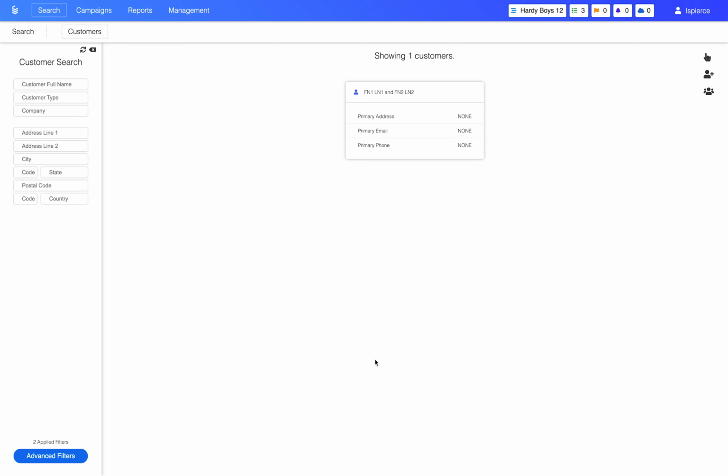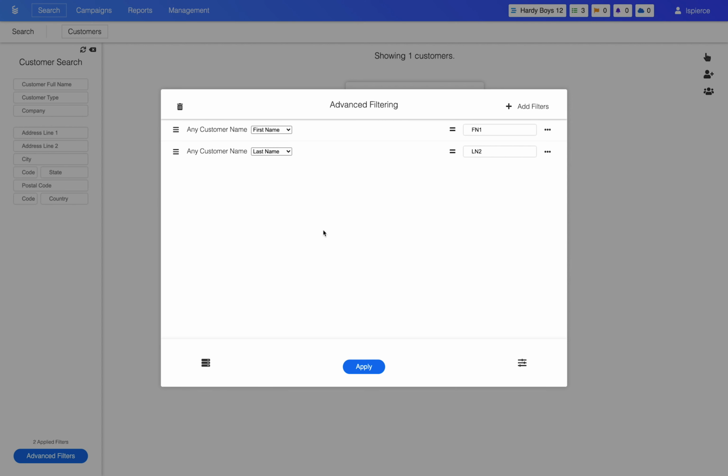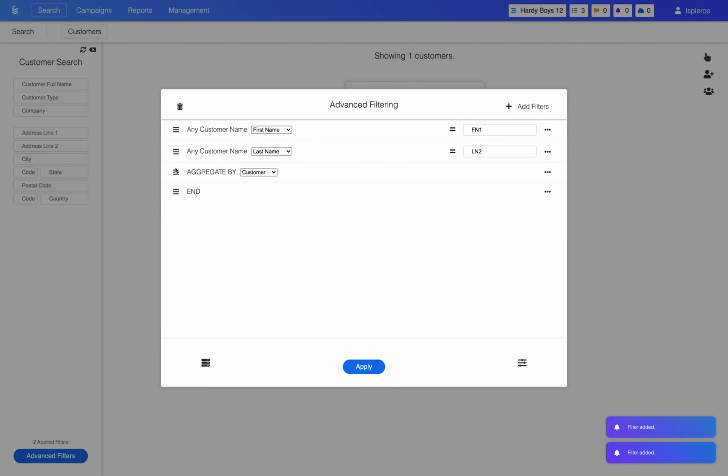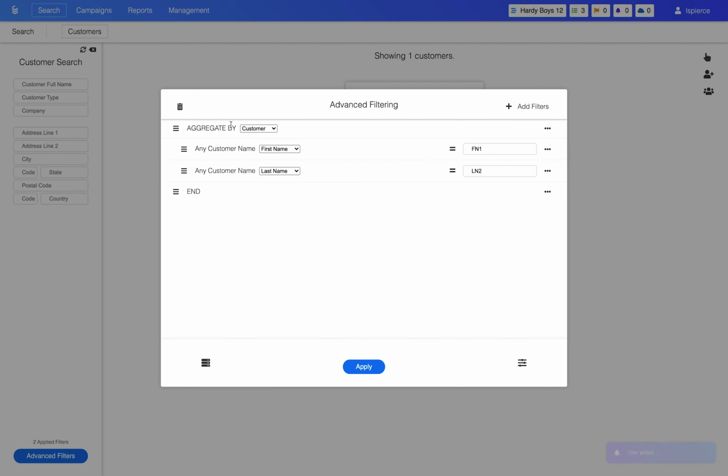This lets me introduce the aggregation filter. An aggregation lets me explicitly assign an aggregation for a filter. I'm going to go back to the advanced search, go to the main filter list, and add an aggregation and an end filter. Going back to my list, I'm going to move the aggregator to the top of the list, choose Name, and Apply. The result that was there before is now gone.